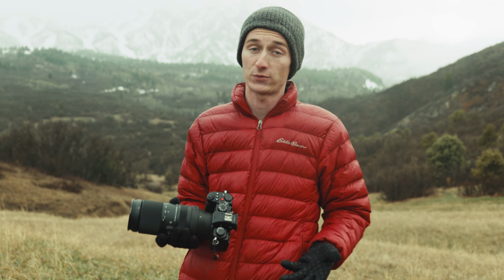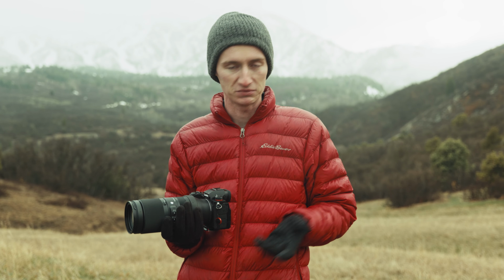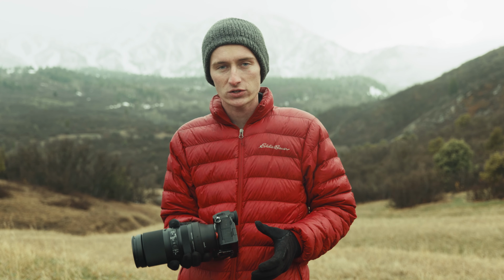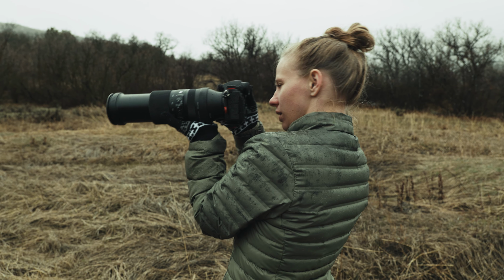But if you don't have the optional collar on it, it has a kind of interesting rubber band thing that goes around it. Kind of an interesting thing to add to it. It has a nice weight to it. Right now we've got it on a Panasonic S5. That's actually the only L mount camera that we own anymore.